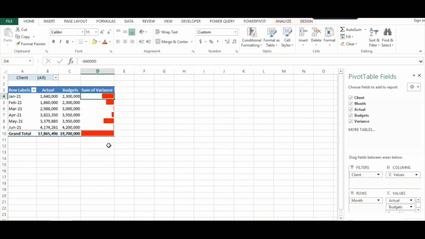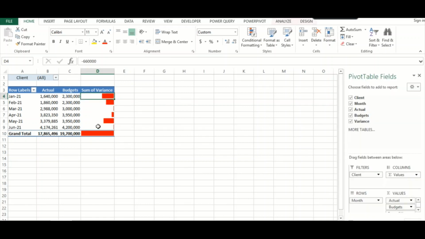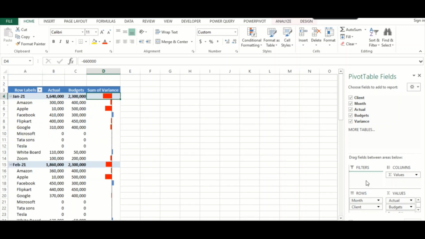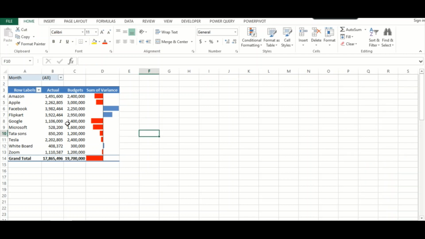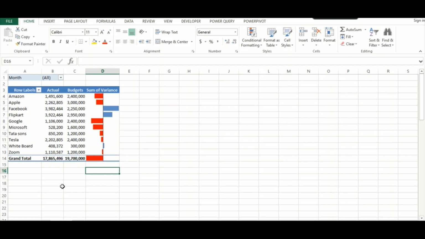Click on OK. As you can see, the variances were negative, so it showed red, and you can customize this by bringing any field on the rows or in the filter or in the columns. And the data bars will follow the pattern based on the numbers.